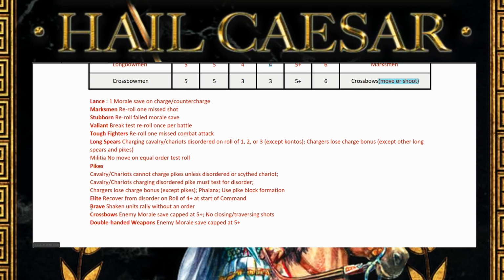Brave: shaken units rally without an order. Crossbows: enemy morale capped to +5, no closing or traversing shot. Double-handed weapon: enemy morale save capped at 5+. So there are quite a few others. Special rules, but I think this portrays quite well the 100 Years' War, and by using them differently in different units, I don't have any reservation about that.